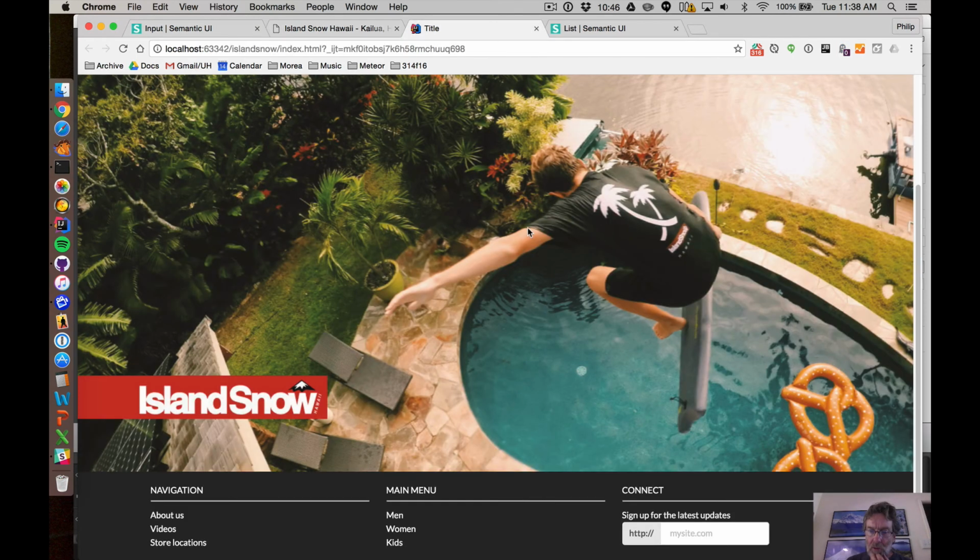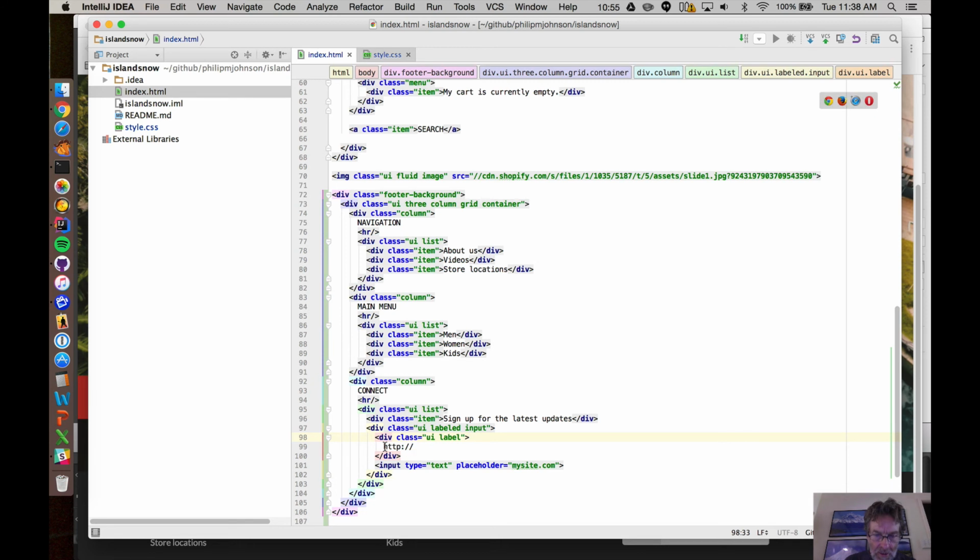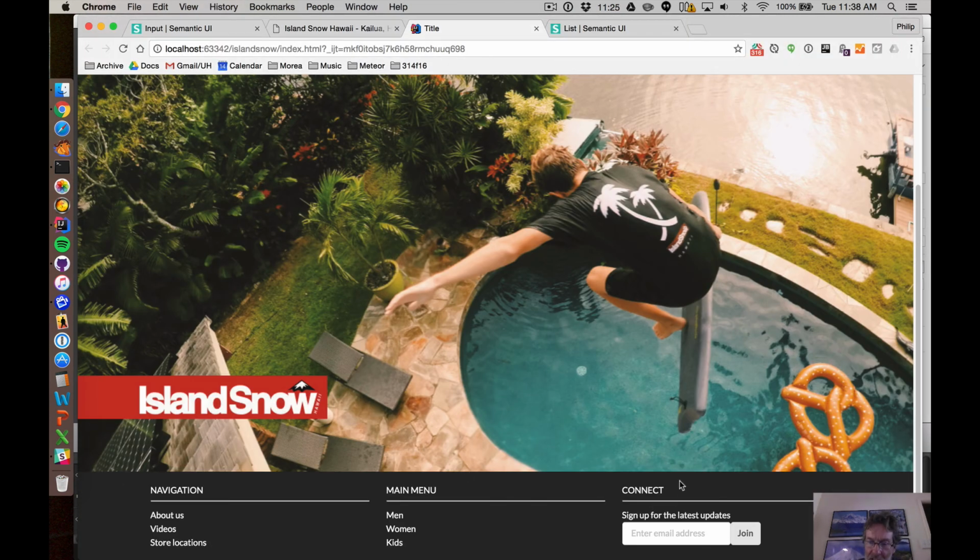So it's really quite close, except that the label's on the wrong side and the placeholder's wrong. So let's say, enter join. And then enter email address. And remember, the label was supposed to be on the right side. So to fix that, I'm going to do an Option Shift up arrow to just move this whole line up above, preserving the indentation and so forth. That's a nice feature and intelligent. So if I refresh this, I get sign up for the latest updates, enter email address, join.